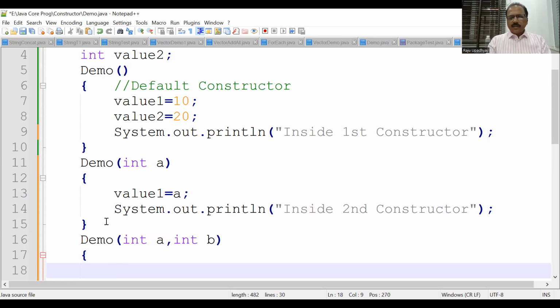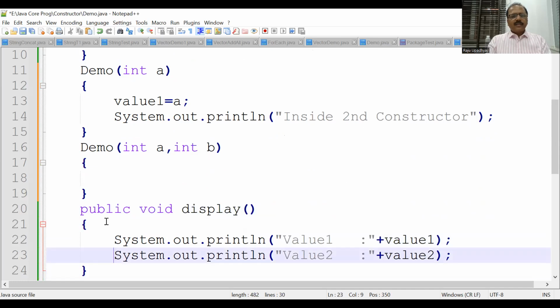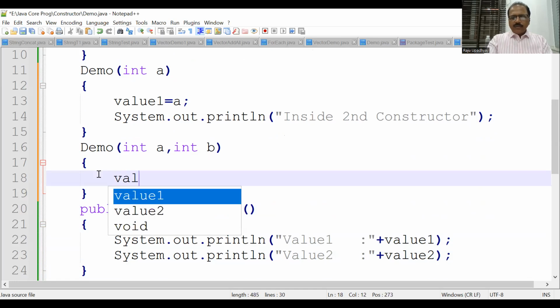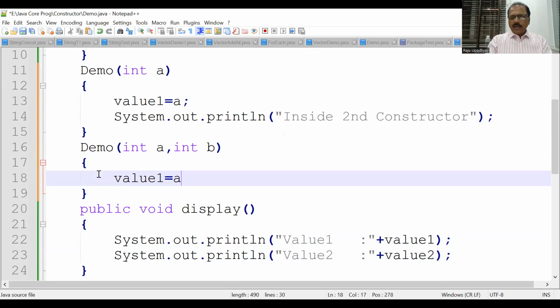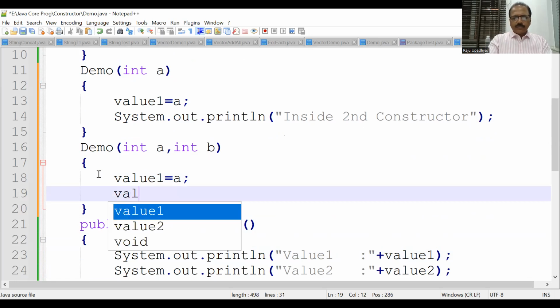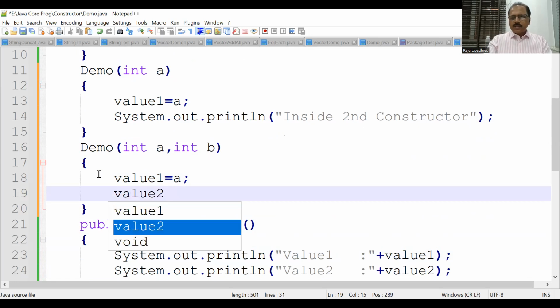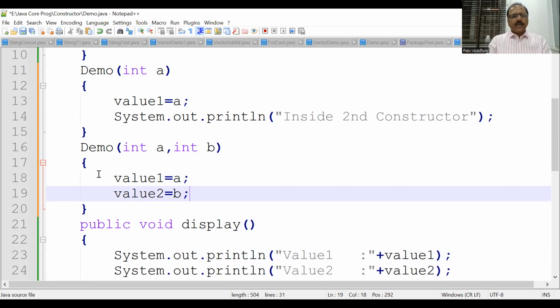What I want is that whatever values we supply here should be initialized to the instance variables value1 and value2. So value1 is initialized with a. Likewise, value2 is initialized with the parameter variable b, right?